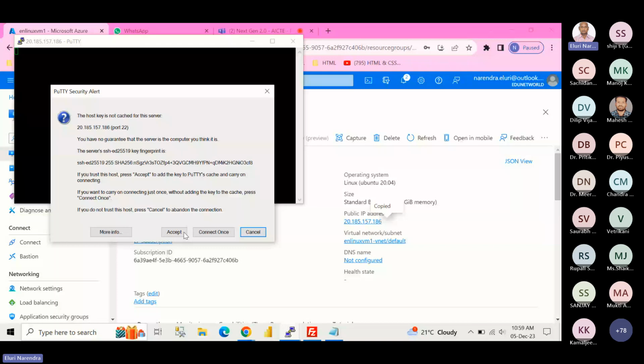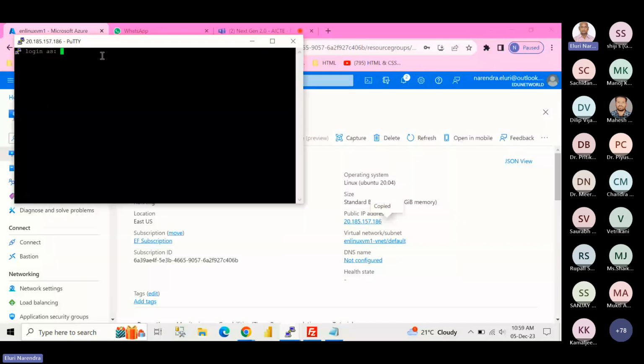So now it is asking me for username and password. The same thing happens for the Windows virtual machine also, where I need to give username and password. Here also I'm giving the username. My username is ENUser2, enter. And now it is asking me the password. So just enter the password. After entering the password, click enter.